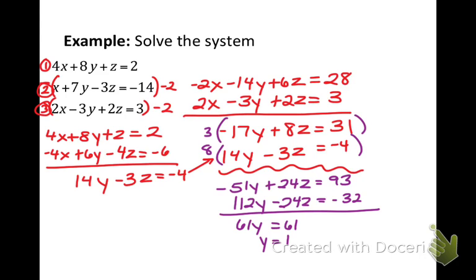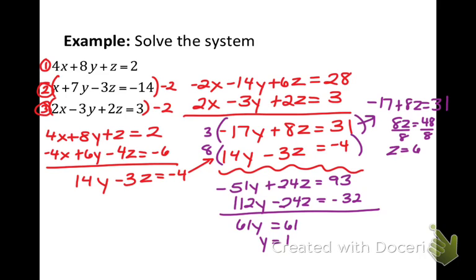Okay. We got 1 done. How am I going to get this z? Which one do you want to plug that 1 in for y, this top equation or the bottom one? Top one? Okay. There's no incorrect answer. Negative 17 times 1 is negative 17 plus 8z equals 31. 31 plus 17 is 48. What's 48 divided by 8? 6. Good. So z is equal to 6.